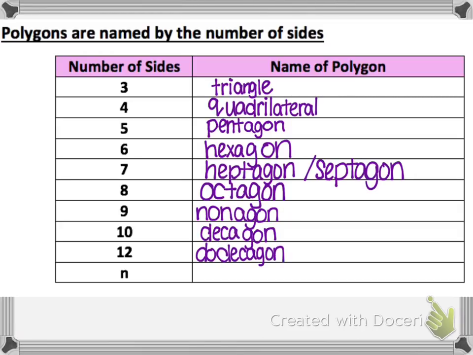Now, it would be a pain to look up how to name each polygon, because you really can have any number of sides. So there's a way to set it up, but really we just put n-gon for anything that is not 3 through 10 and 12. Other than the ones we have listed here, we just go with whatever the number is, gon. So like, let's say that we have a 57-sided polygon, we would just call it a 57-gon, just so we don't have to go and figure out what the word is.